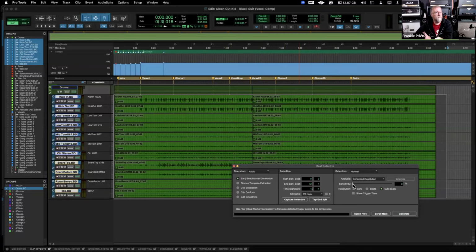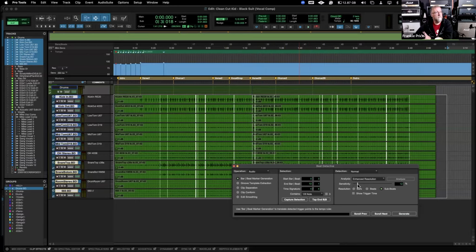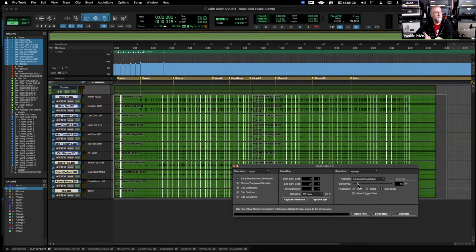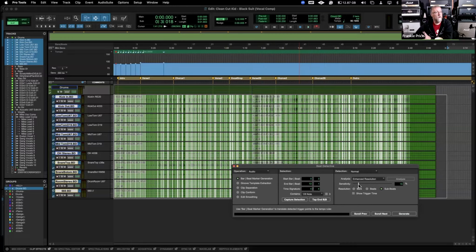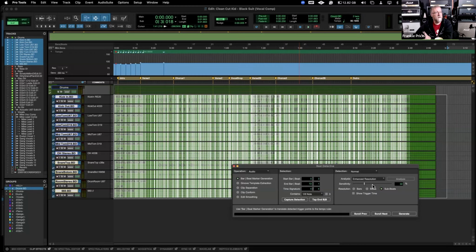So watch. See that? It's starting to cut apart my clips based on my transients. What you want to do is continue moving this to where you've highlighted all the transient hits. Now that's overkill. That's of course way too much.